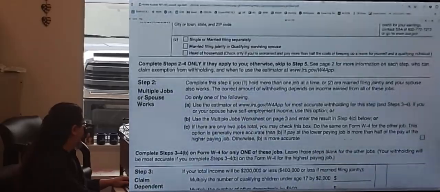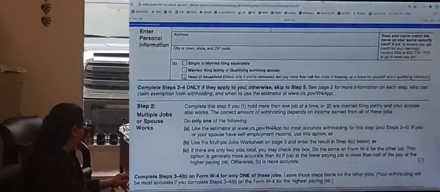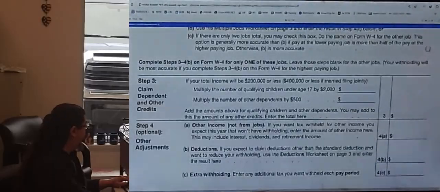So let's say you are head of household with 2 dependents, both under 17, and you're only working one job. You would check this box for head of household. You would put 4,000 here for your kids, put a couple thousand here for the permanent fund dividends, and then you'll end up getting close to no refund. And having a big refund is actually a bad thing, because that means you could have had that in your paycheck instead of putting it in the 0% savings account.